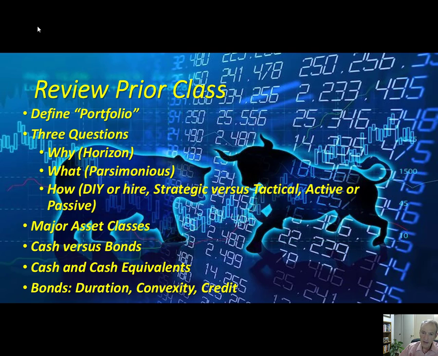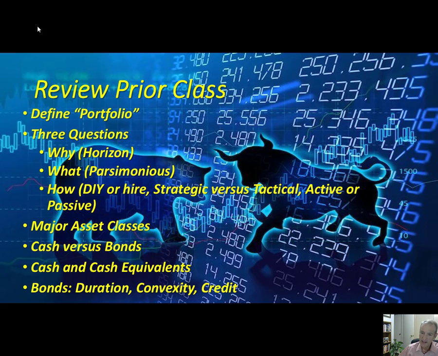We then got into the 4 major asset classes: cash, bonds, stocks, and alternatives. We then talked about the difference between cash and bonds related to reinvestment risk and price or interest rate risk. We did a quick review of cash and cash equivalents. Remember, on each asset class, especially the sub-asset classes, we want to define the asset class, give any of its sub-asset classes, and then talk about the strategy. On cash, there's no sub-asset classes. It's something that we just hold if we think some opportunities are going to come up. Bonds, we talked about duration, convexity, and credit.